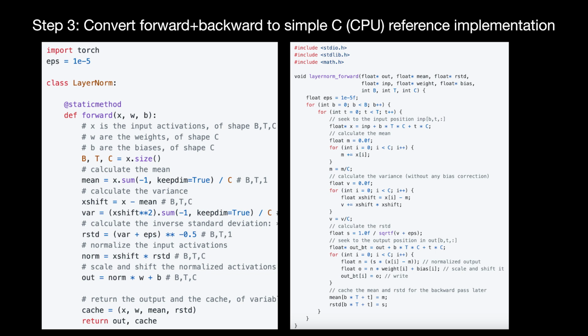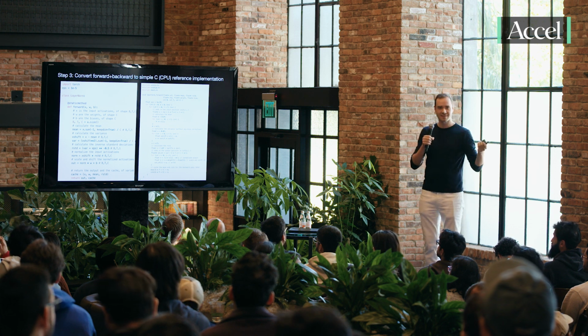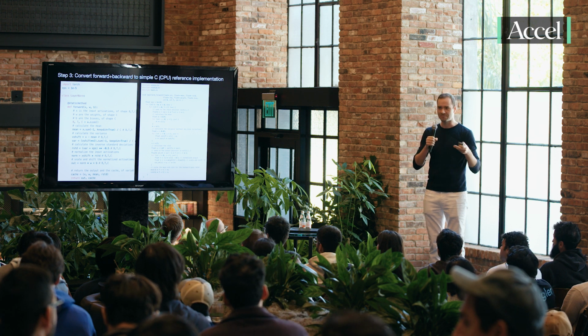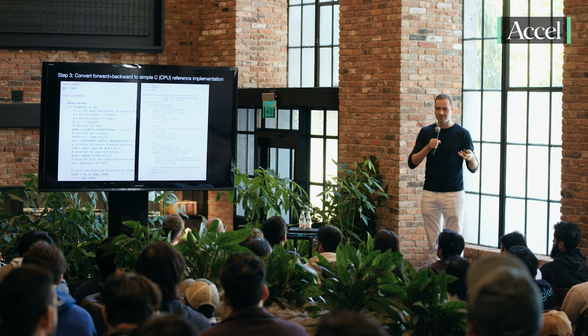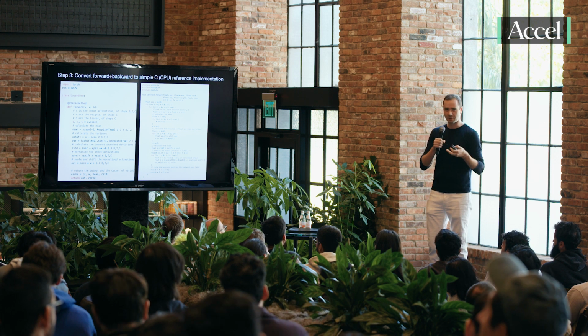This is actually a lot simpler in many cases than you might think. On the left we have the PyTorch code, and on the right we have the equivalent layer norm forward in C. It's not that crazy. Unlike in PyTorch, we just have a bunch of float star arrays: float star out, float star inputs, outputs, means, standard deviations, weights, and biases, and some hyperparameters. And one thing I really like to do in llm.c is keep things simple. I don't want to create a tensor abstraction. I don't want to create any abstraction, really. It's just float arrays and operations on float arrays.